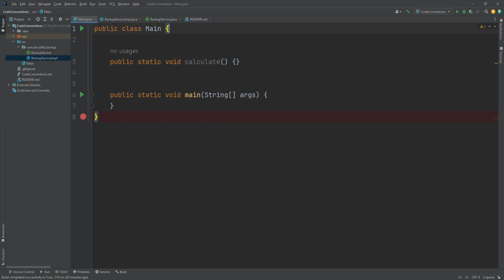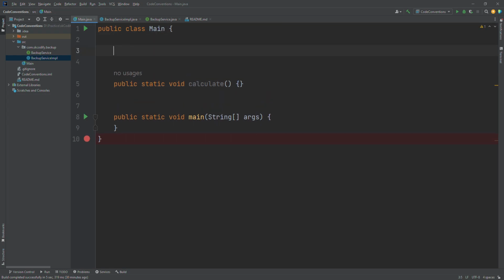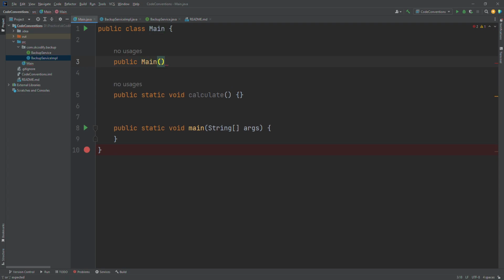Mostly you can see this in the constructor method. When you don't have to return anything, we can close it on the same line. Okay.